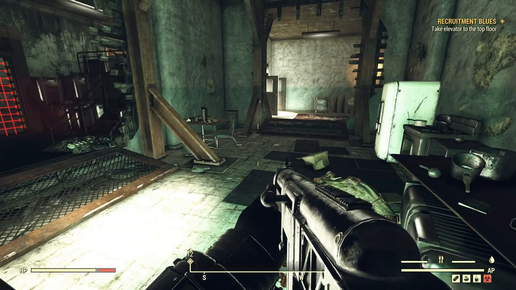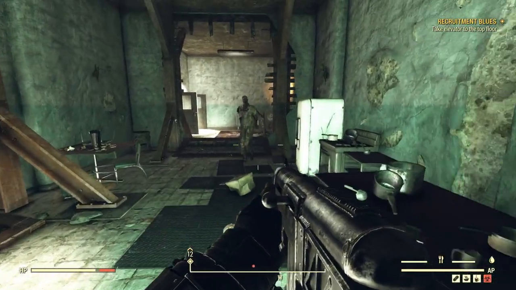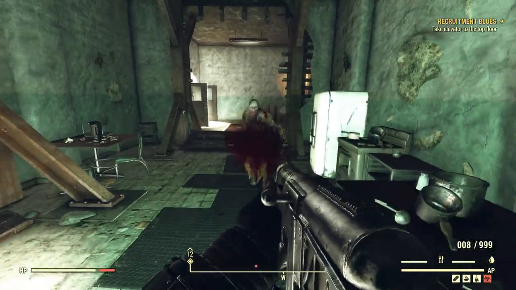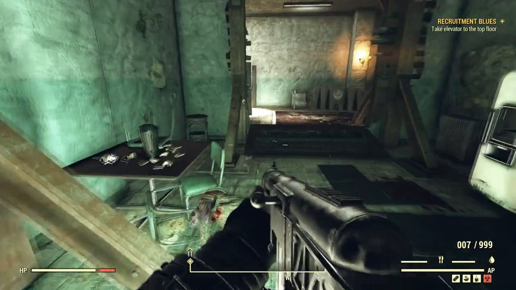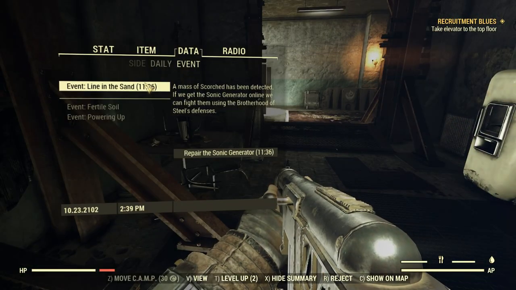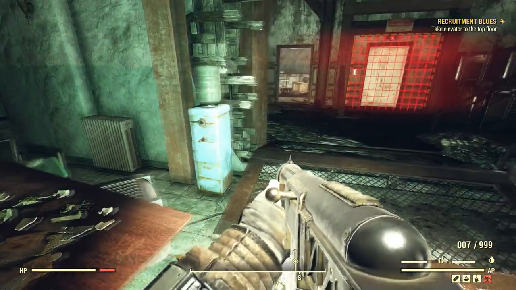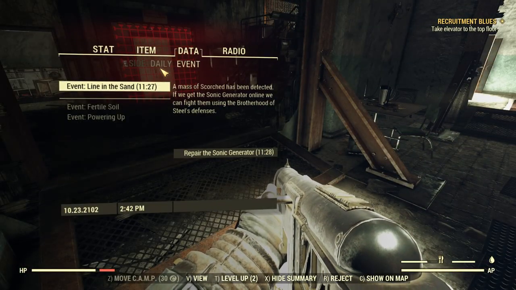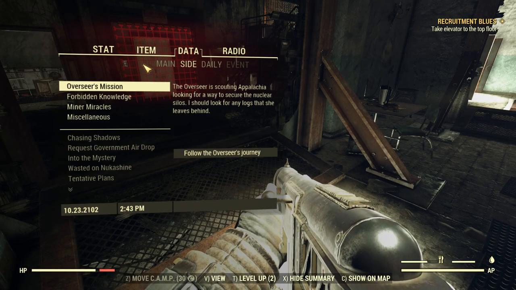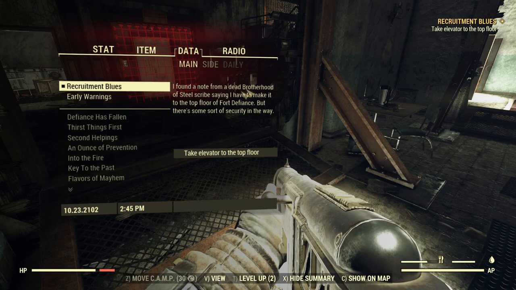It kind of bothers me that it didn't give me a new quest. It just says... hold on. It just says, take the elevator to the top floor. Now what? Stop making noises. It's like as soon as I start looking at my Pip-Boy... let's see. Nope, this doesn't tell me.